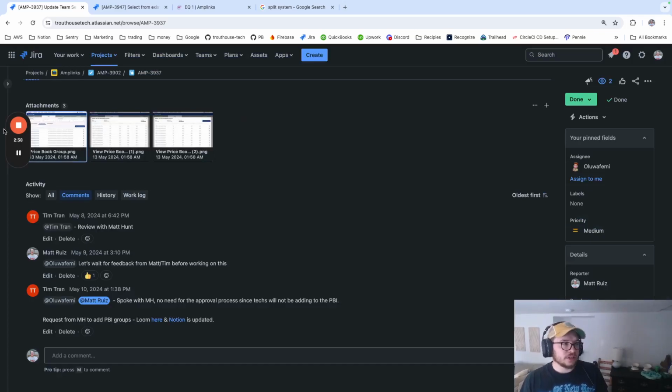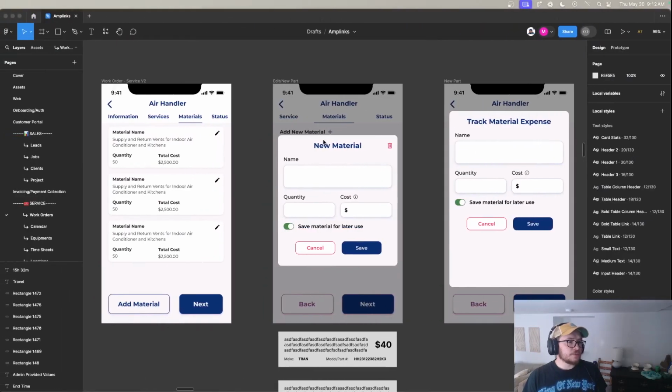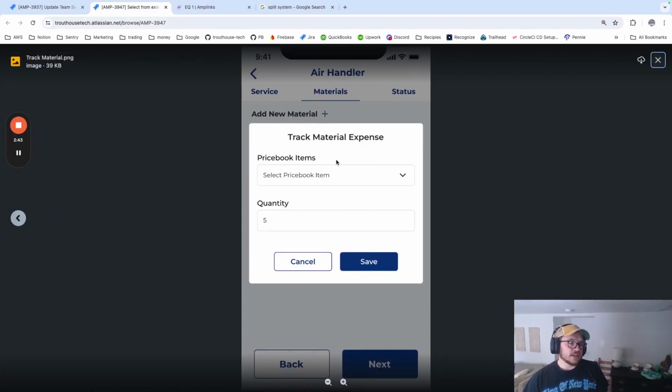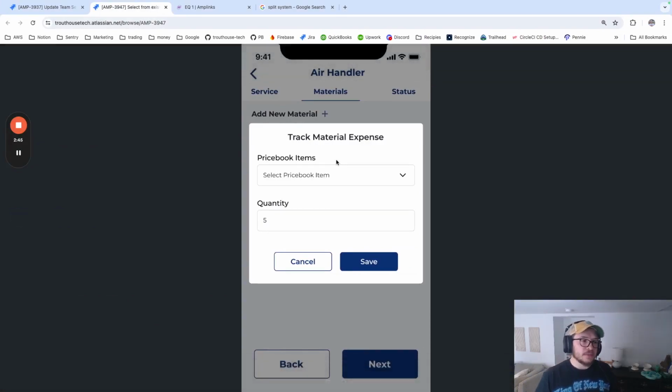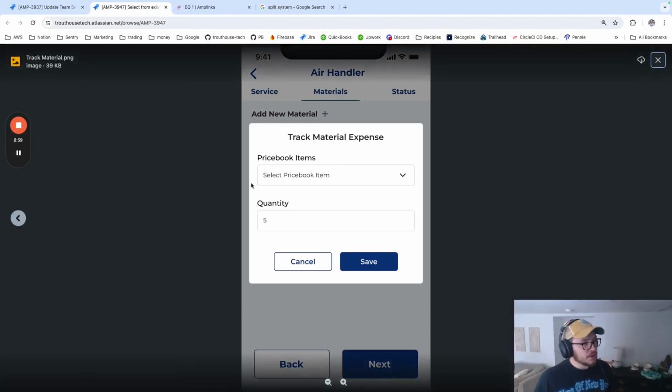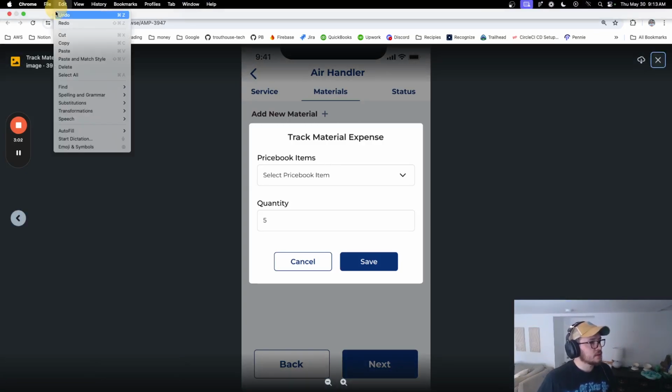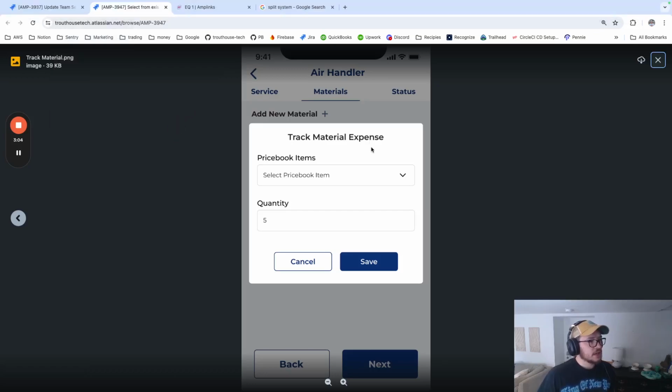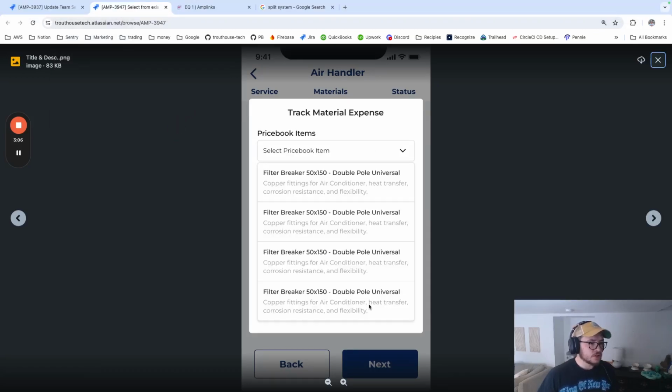If a technician creates a one-time cost in the field, we're going to leave it up to the users, at least at this point, to recognize that there are these one-offs, and then go and create a price book item for that. So what we need is that additional item.